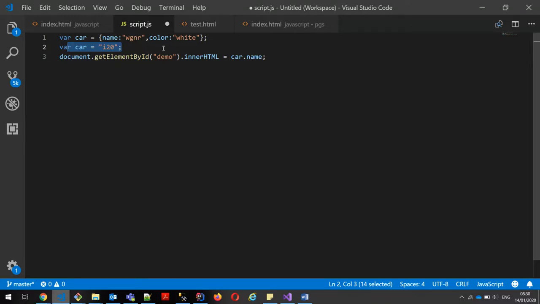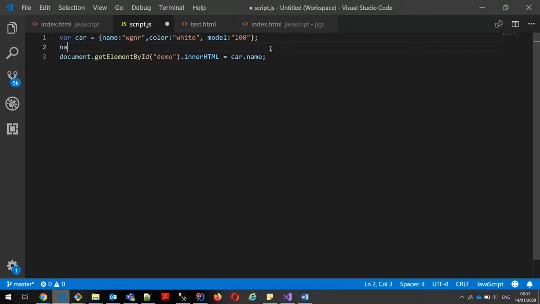So for car, if you want to write something else, like model, model is also a property, is 100. So this code assigns many values like Wagon R, white, and 100 to a variable named car. The values are written as name colon value. This is the name, this is the property, and this is the property value. Name and values are separated by colon.